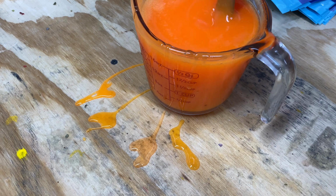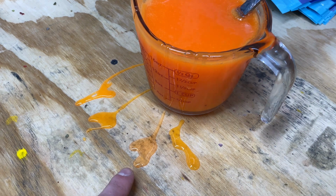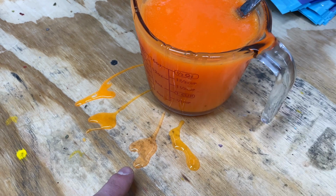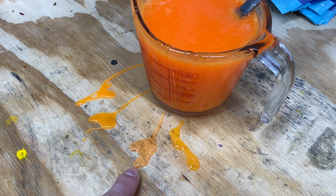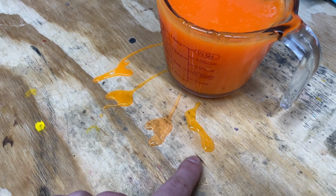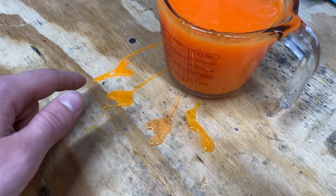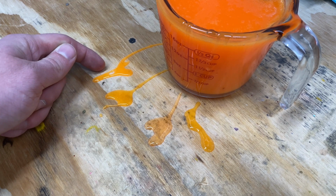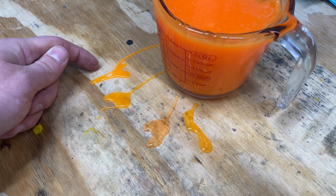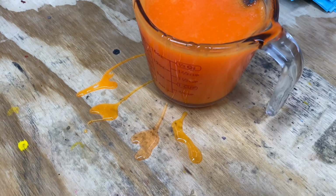I messed around with the orange a little bit. I wanted to make it not so transparent, and this orange right here is very transparent by itself. And as you can see on the table, I poured this out when we first added the orange, and it's really transparent. And then I added some yellow and added some more orange, and finally got to this where it's not transparent and it still looks like orange. So we're good with this color now, I think. And now we're gonna get the bubble gum out and get it into the plastic.